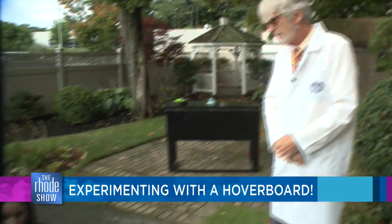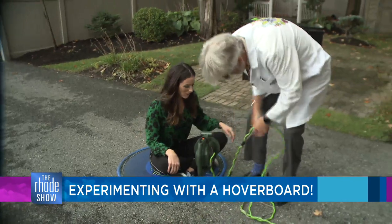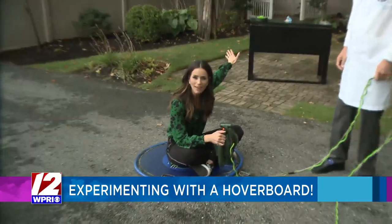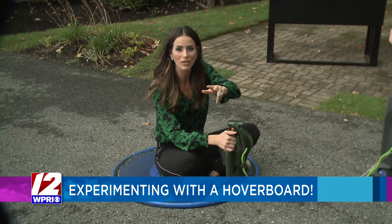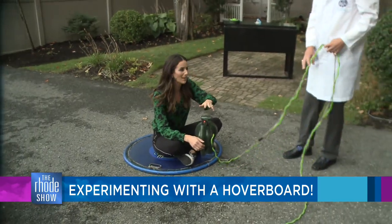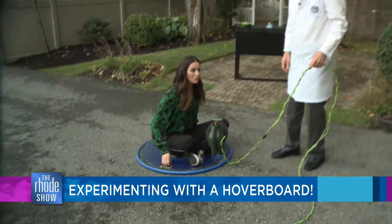I would like to go for another ride, if that's okay — because this is awesome. So if you have CDs lying around and you're looking for something to do, try that at-home experiment: half a water bottle and a balloon. You've got all those things at home — grab that one balloon from the junk drawer and now you know what to do with it. Or hook up something like this and go for a ride!